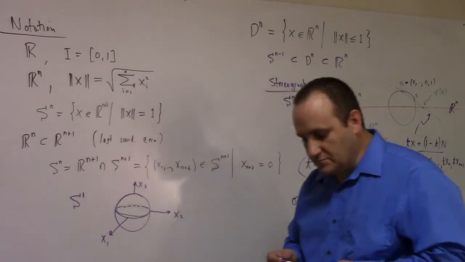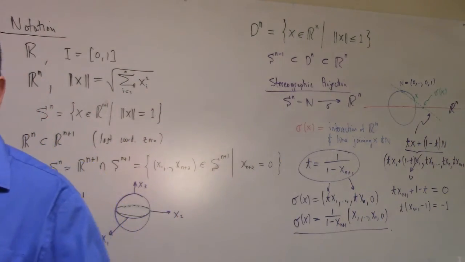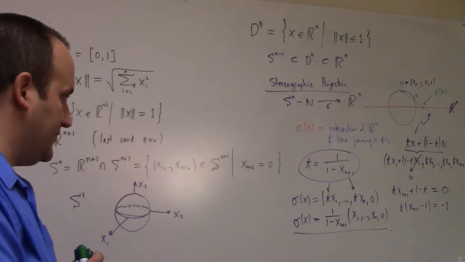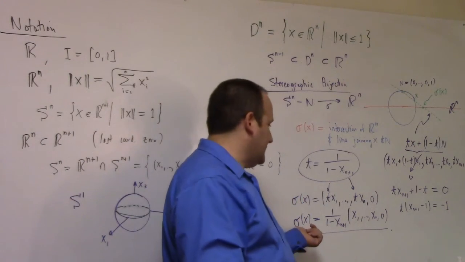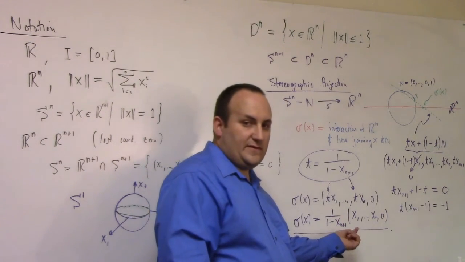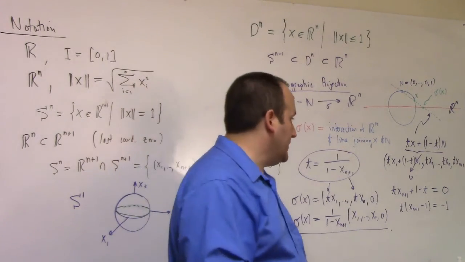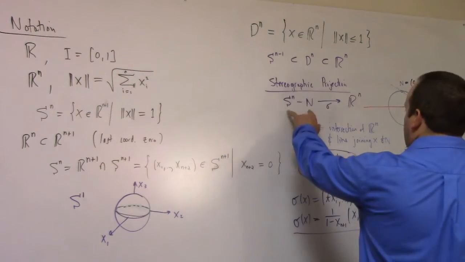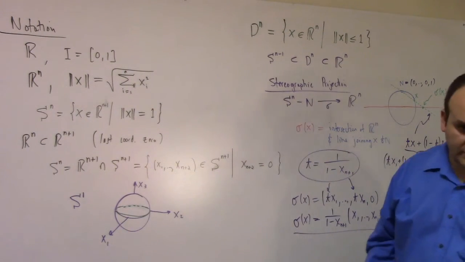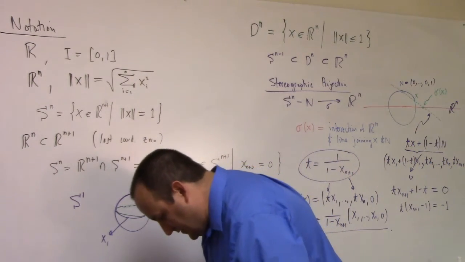Is that a homeomorphism? It's fairly clear from the heuristic picture I drew that it's injective. But you could actually invert the formula, if we have more time, or if I wanted to. And it's also continuous, because we're looking at a rational function of coordinates where the division by 0 doesn't happen by construction. So there you go. That is why an n-sphere with the north pole deleted is homeomorphic to R^n. Okay, so just a specific calculation.